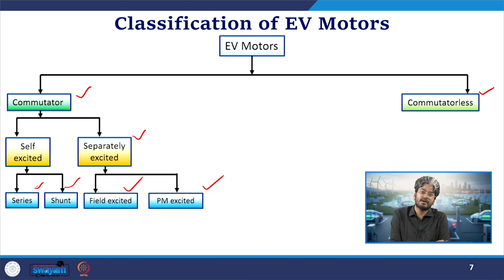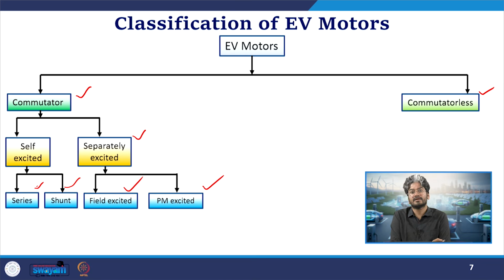DC machines, as I said in the last slide, we require a wide speed range of variation. DC machines were used in the olden days when we did not have power electronics technology, to vary the speed of the motor over a wide range. Now with the advancement of power electronics technology, we have vector control, which provides the same performance as our DC machine by using the induction machine itself. So compared to DC machines, induction machines will be preferred.